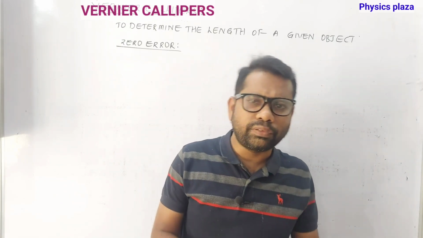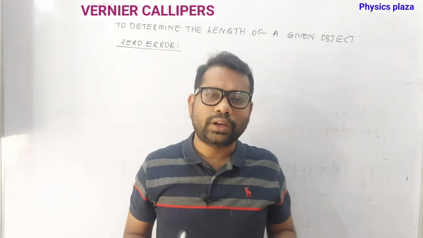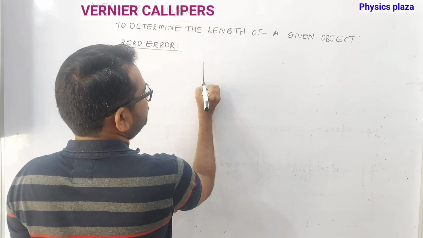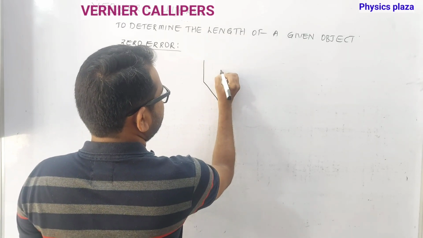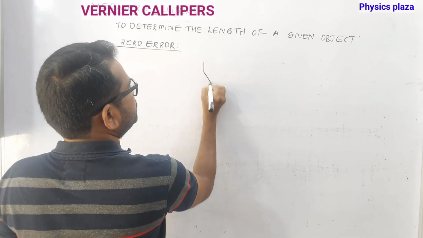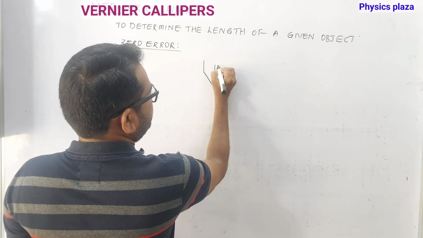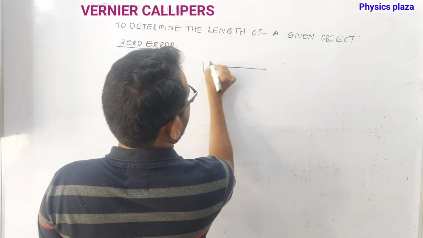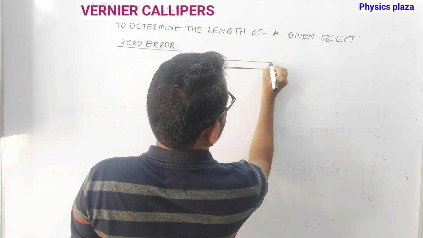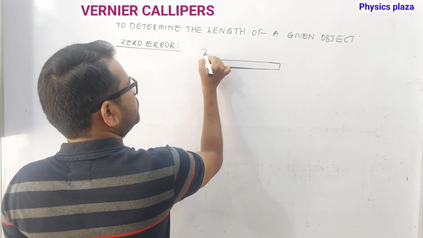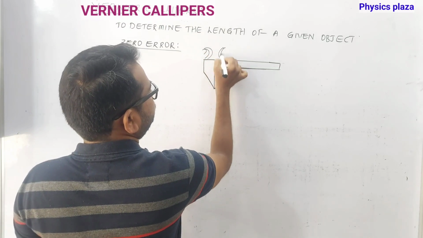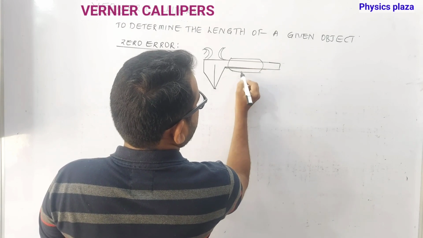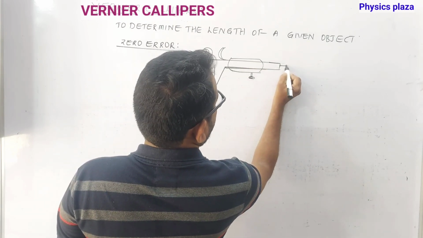You may wonder, okay sir, we will bring the external jaws into contact, but how? Just let me tell you, children. For the sake of our convenience, let me make a simple diagram, a very simple diagram. Here is this vernier calipers, like this. Of course, the external jaws will be there, the vernier scale will be there. In a rough diagram I am making, children, one screw will be there, and a tail, something like this.